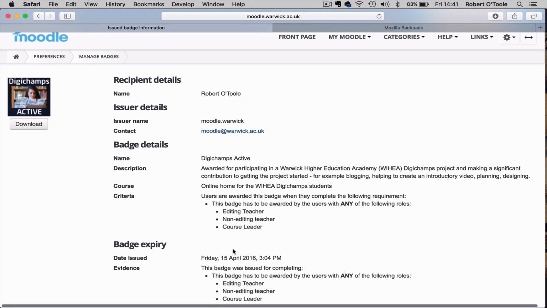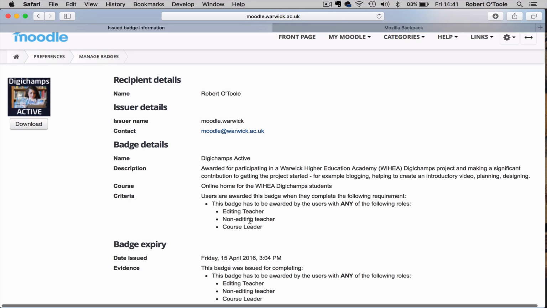There is another way, it's a little bit more sophisticated, and that's called Open Badges Backpack. It was created by the Mozilla Foundation, the same people who built the Firefox browser, and it's becoming quite popular. This is a way in which you can collect badges from lots of different locations, not just from Warwick, but from other providers, and collect them together into the same place, organize them into collections, and show a collection to the outside world.